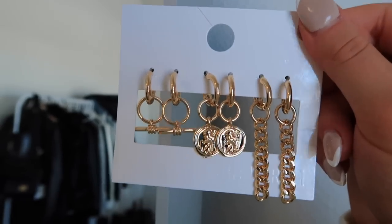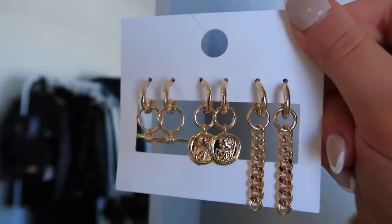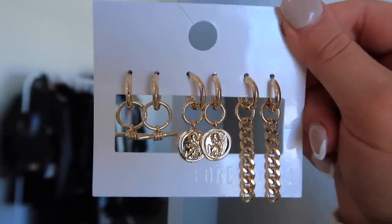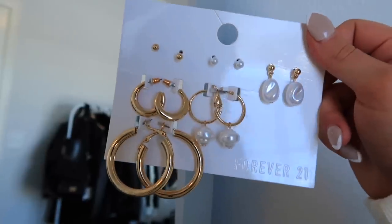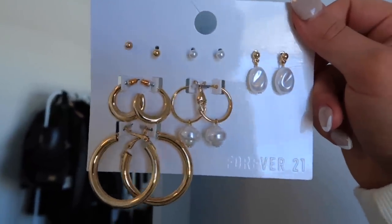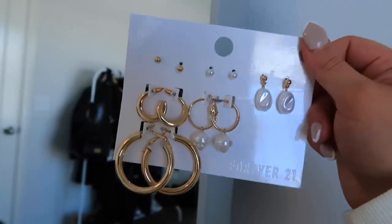The next things I have are these earrings — how absolutely gorgeous are these? I really love the design and I feel like they're really on trend and just add a little something to any outfit. And then this is the next earring set — I love that it has a variety of pearls and then gold, which are my favorite two things to pair together. I wear that stuff all the time.